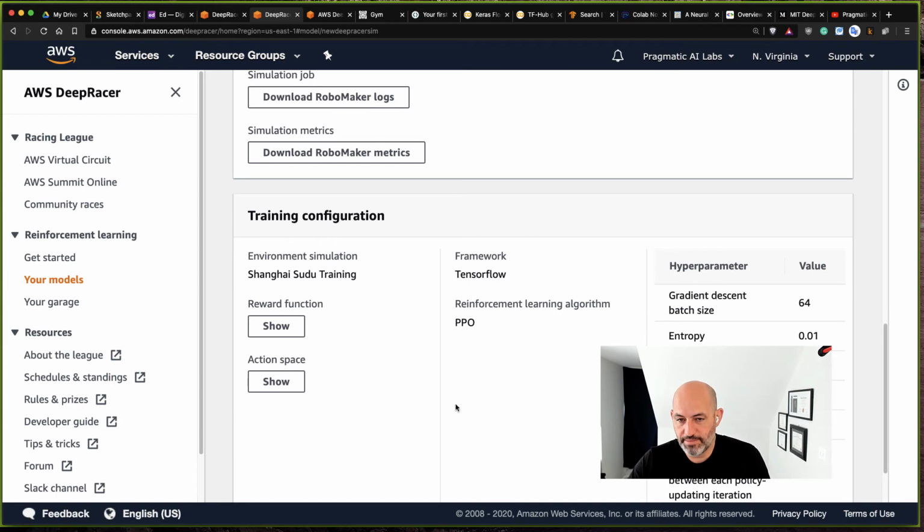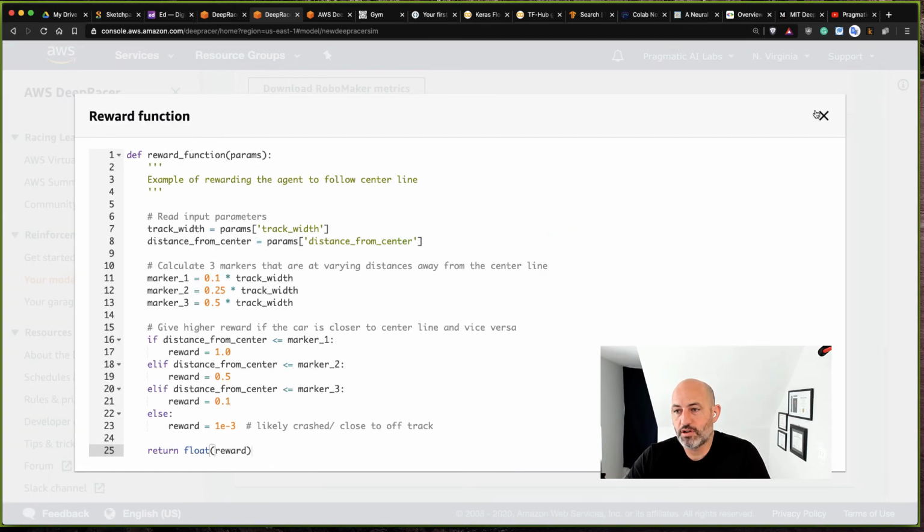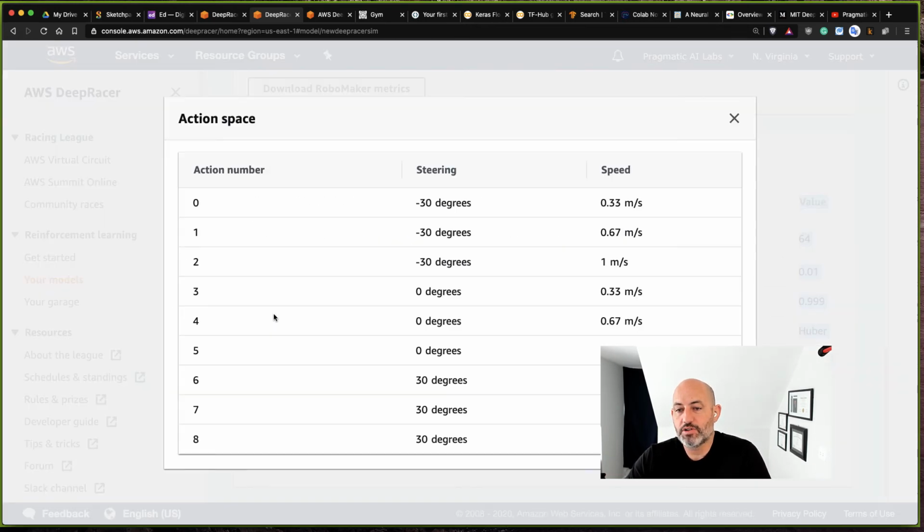The other thing that's neat about the simulation as well is that it'll show you for each of the saved training runs, what were the hyperparameters, what does the reward function look like that you trained, and then also what's the action space.